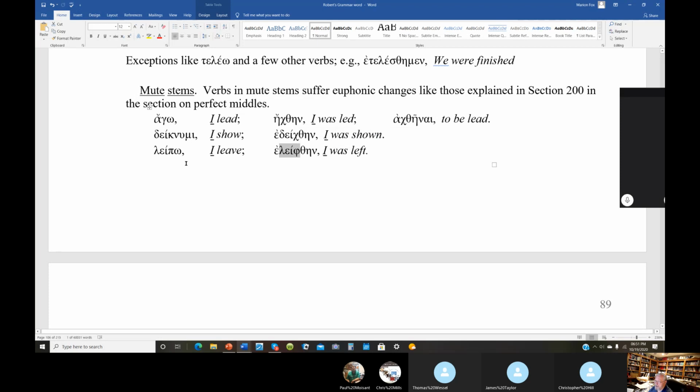Lipo, and so right here, there's a lipo. It becomes that. The pi becomes a phi, to make it sound better, because a pi and a theta can't be pronounced very well together, but a phi, phthane. So you can pronounce them better. They sound better together, a phi and a theta, rather than a pi and a theta. That's what they're trying to say. There's your augment. And of course, there's your basic root. So the pi becomes a phi. That's what they're trying to get you to see there, right there. That happens from time to time. All right. Any questions?